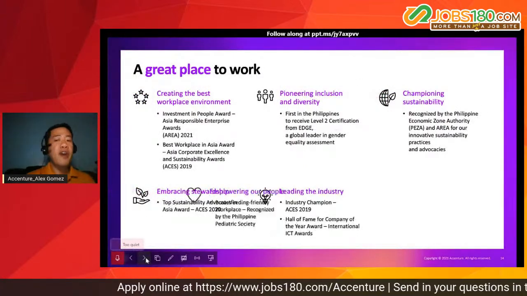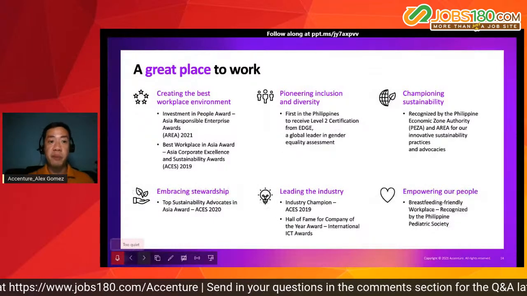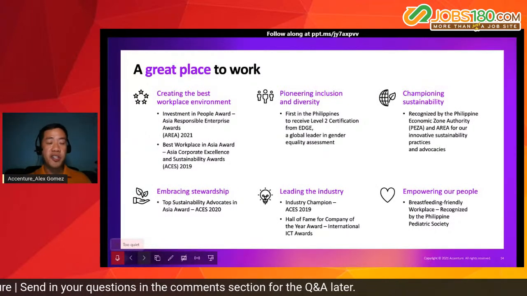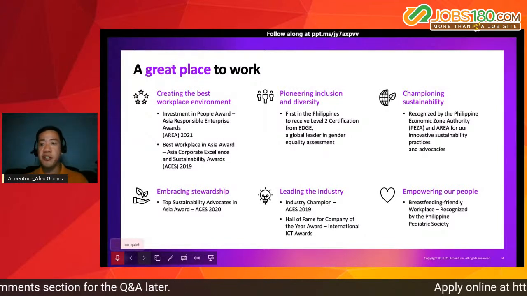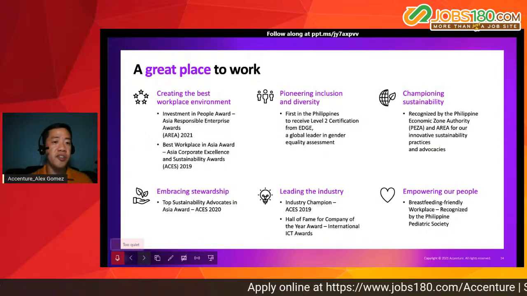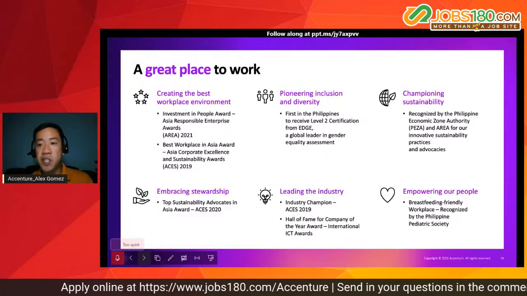I've given you a very quick glimpse of which portions of our organization you can be part of. I've told you about the locations. But of course, as you choose the organization you have to be in, it has to be a great place to work. Just these 6 items here that you see on your screen are just a few of the many reasons why we are a great place to work.